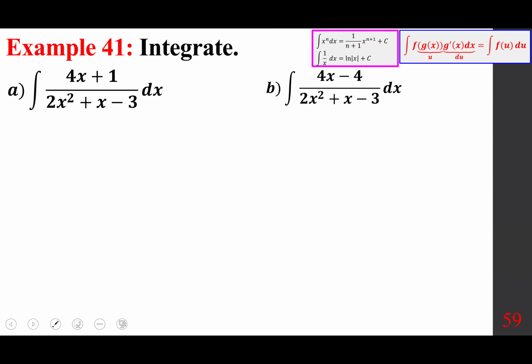How about this case? Let's start with a fraction and explain something. Number one, you have to make sure the fraction is in its lowest terms, because if there is a common factor between the top and the bottom, it must be dropped. So a quick check: we notice the denominator is 2x plus 3 times x minus 1. I'm assuming nobody has any problem with factoring. So nothing cancels out for this case.